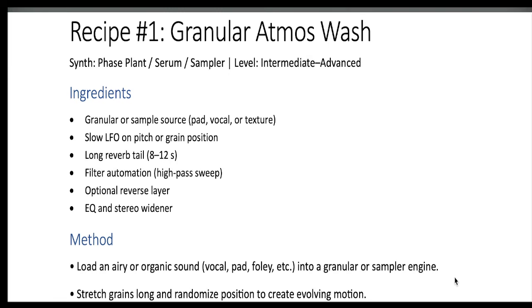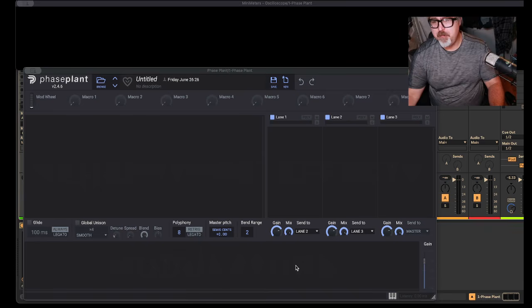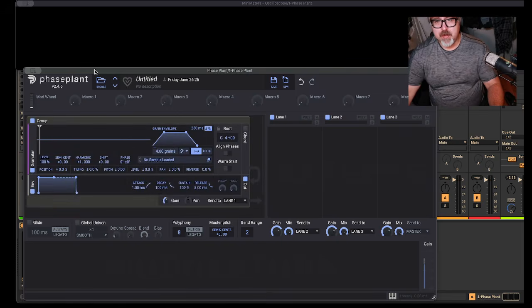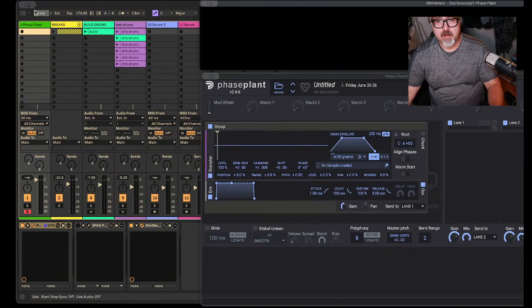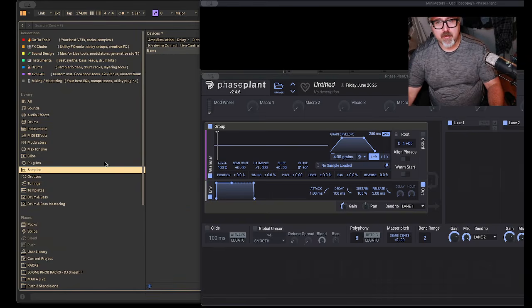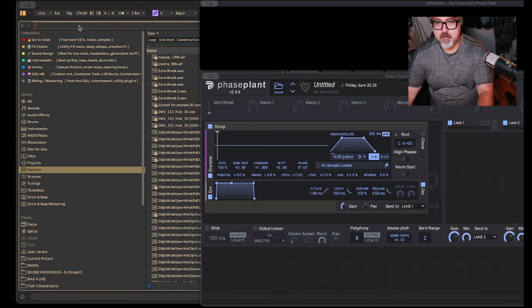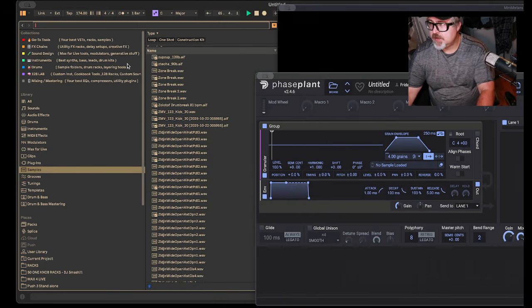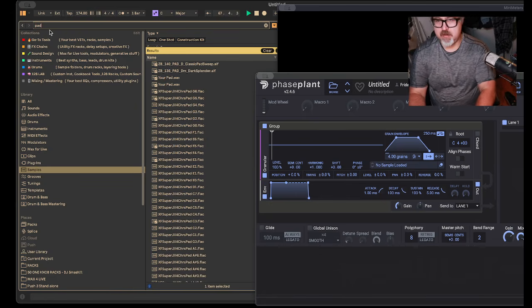Okay, so let's hop on over to Faceplanet. Now we're going to need a sample source and a granulator, so let's load a granulator. Now let's go into Live and see if we have some samples. So we could use a vocal, a pad. If anybody were in the chat today, you could pick what we use, a vocal, pad, or texture. But since I'm doing it, I'll go for any of them. Let's see about pad. Might be the easiest one to start with.